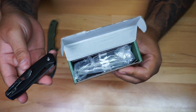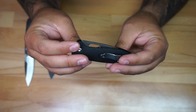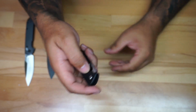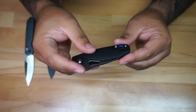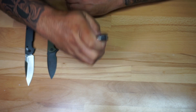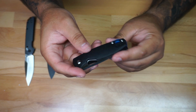Again, another EDC style old knife. This one's going to be from CRKT, and again, this is a cool knife too. The only thing I don't completely enjoy about this one is the fact that you can't really flip it or anything like that. It's a little bit more difficult, right? So you do have the little hole right here. Some people put their thumbs in there and push it out. And this one, it's kind of hard for me to do. Obviously, with practice, you could do anything.